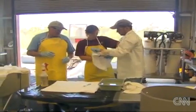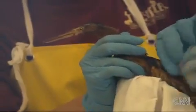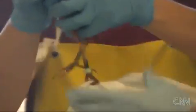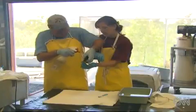This is a very tiny little least bittern. They're a little heron. Jay Holcomb's Bird Rescue Center in Buras, Louisiana is a 24-hour emergency room. What we're going to do is pre-treat it. This is just canola oil. It may seem odd to be adding more oil to an already oiled bird, but it's exactly what the doctor has ordered.